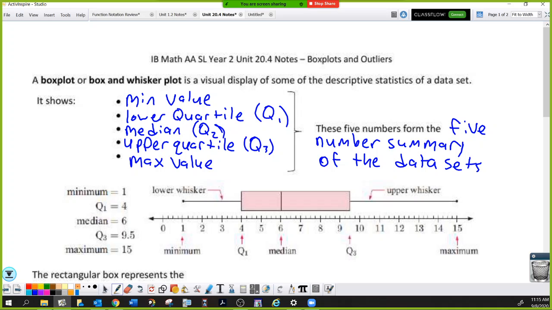So I've put a box and whisker plot up there for you. And the box, the edges of the box are Q1 and Q3. The median will just be a vertical line that's inside the box somewhere. Now the minimum value and the maximum value will just be dots, end points, basically. And the whisker is a straight line that goes from Q1 to the lowest value and from Q3 to the maximum value. And if you need to know the IQR, the interquartile range, again, you would just do Q3 minus Q1. And that's how wide the box is.